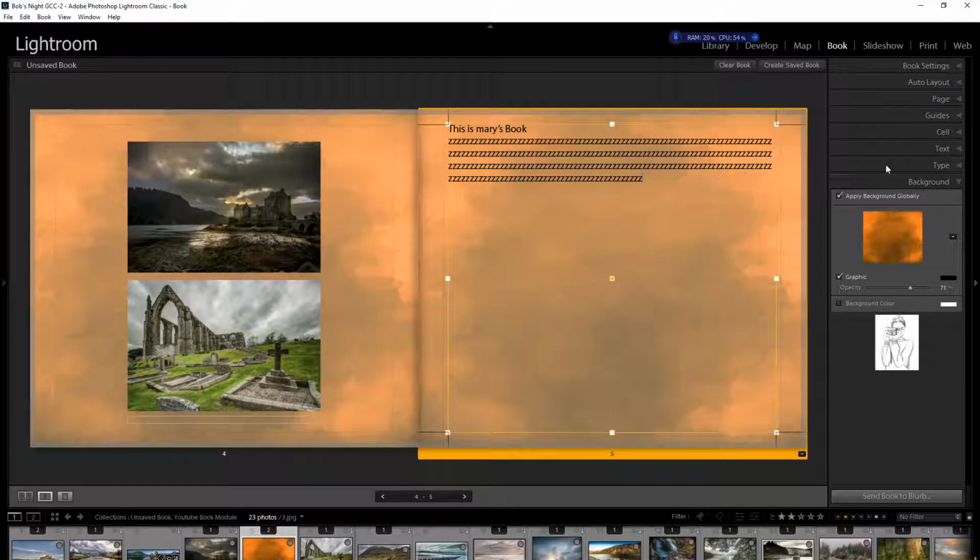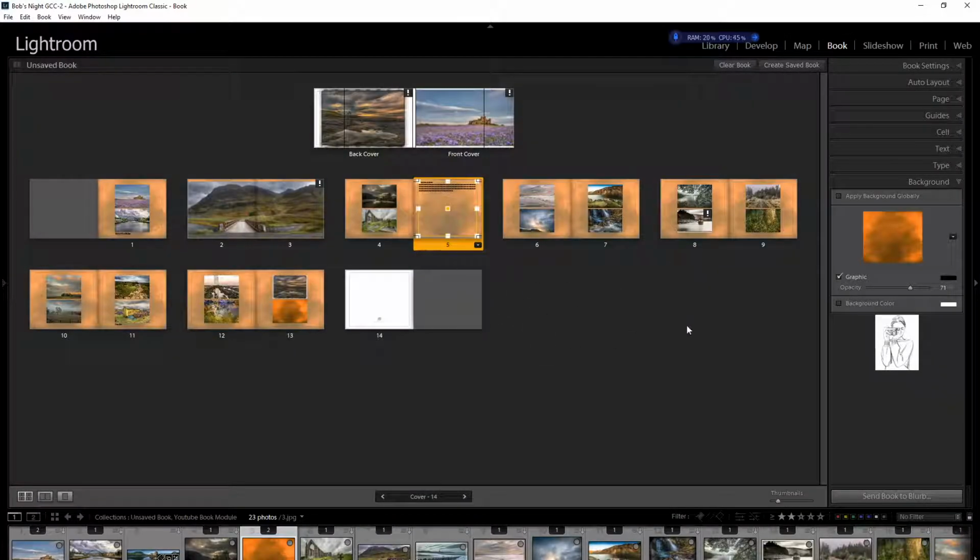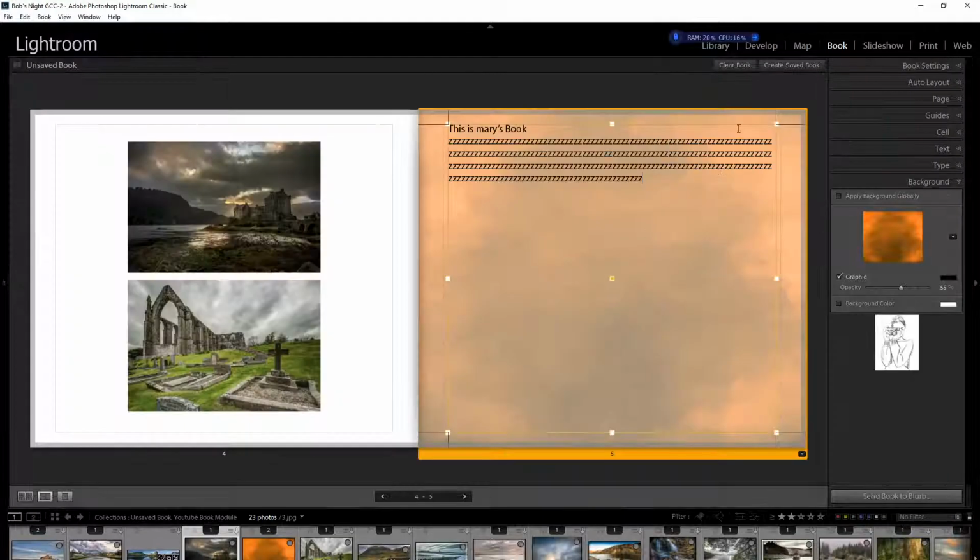You can see now that instead of just having this texture on all of the pages, it applied it to every page because this box is checked, apply the background globally. If I uncheck that and go back to the grid view, I've got a little bit of a lag here on the computer, so you'll have to bear with me. It will remove that background from all of those images. Okay, so with apply background globally unchecked, then I can just put that one image on the background of here.